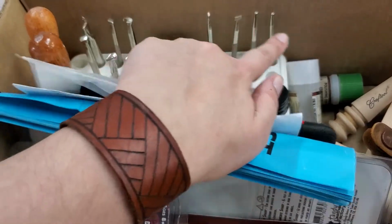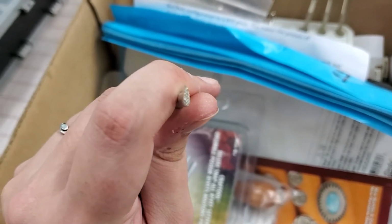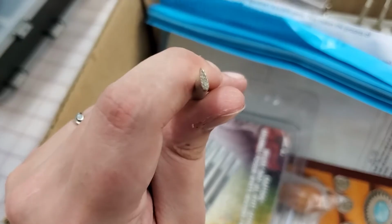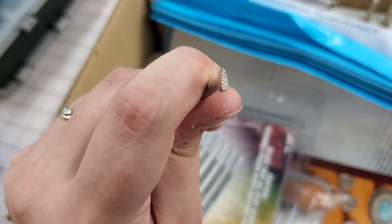These, though, these are stamps. So let me see if I can get it to focus on this teeny tiny thing for you. This little bitty guy. Oh, I did it for a second. Do it again. There we go. Close enough. But you can see it's kind of textured, so you hammer into leather with this, and it will make all kinds of patterns. So those are very interesting.